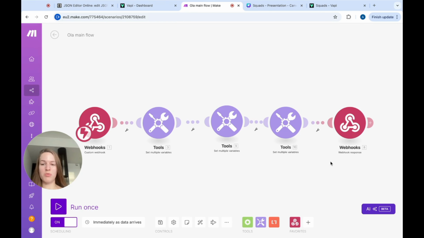Okay, so as you see, our call was successfully routed. So initially I called a phone number, and Ola was the one who picked up. However, she asked me if I want to talk with Polish or German assistant. I gave her a green light. So I said that I want to talk with Polish, and the call was routed. So Janek picked up, and I was having a conversation with Janek. So that's how it worked. So our squad actually worked, and the call was successfully routed to Polish assistant.